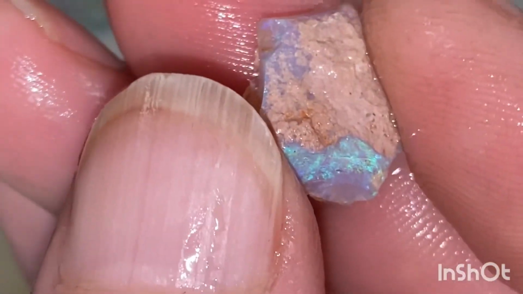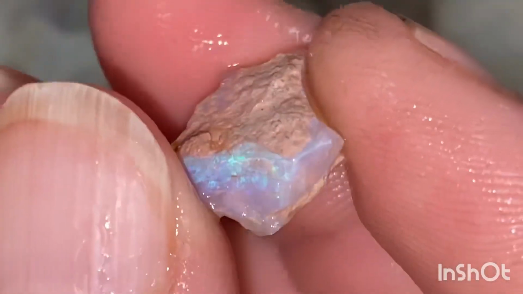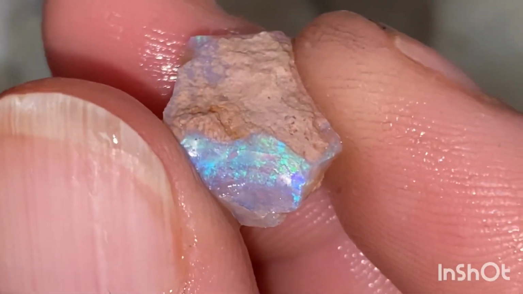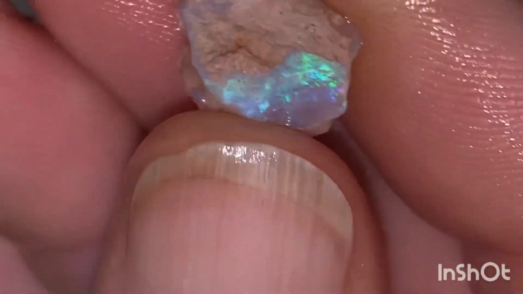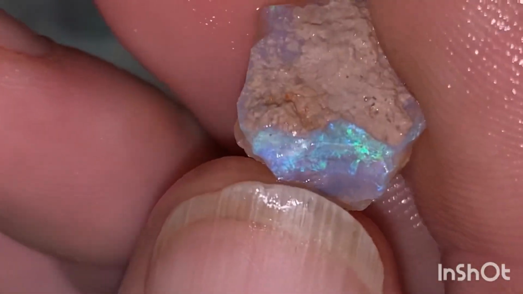I'm just going to actually adjust this camera to show more of a true representation, because the light's actually making this brighter and this is more green than blue. I'm not sure if that's going to change much, but yeah, it's got a lot more green in it than it's showing. The blues are there, but so is that green. So that might cut something half decent.